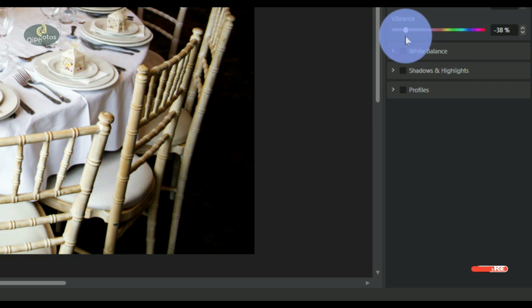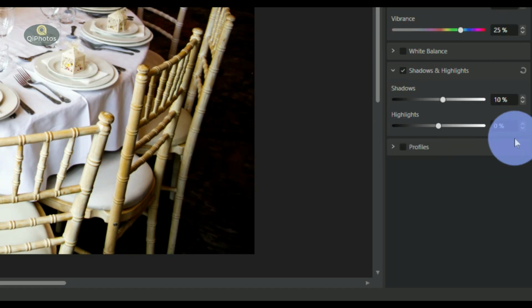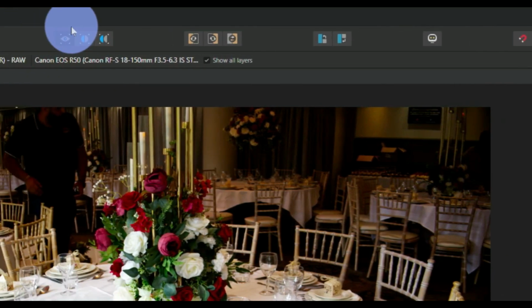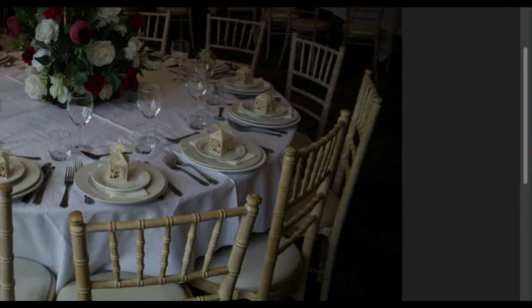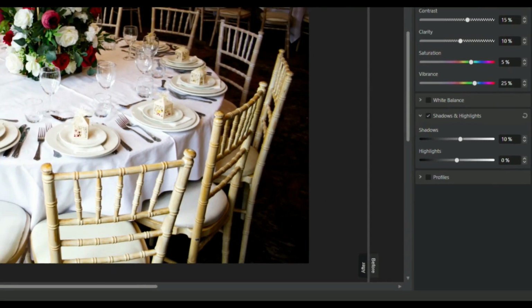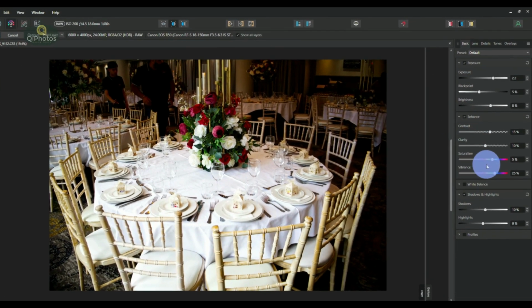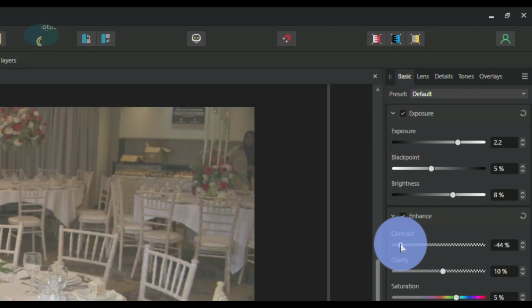Now in this tutorial, as you can see, I am just playing around with the settings. You can do according to what you see and how you feel, what kind of style you're looking for. So I'm just going to go quickly with these settings, and then once I'm happy with this, I'm going to click on the three horizontal lines that you can see. But before I do that, I can check before and after, which is another great feature within Affinity Photo 2, just to see how the image looks before and after.